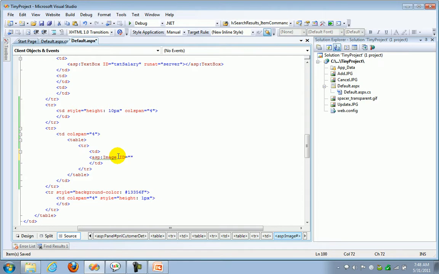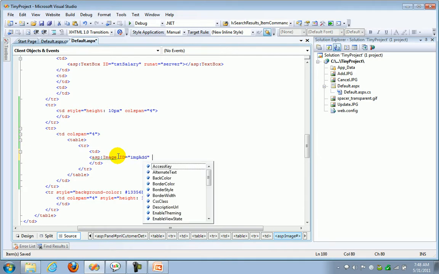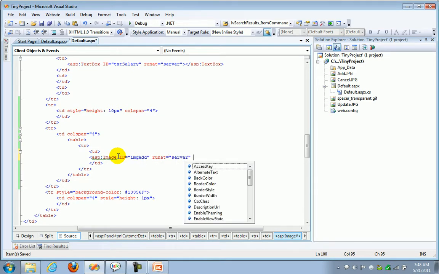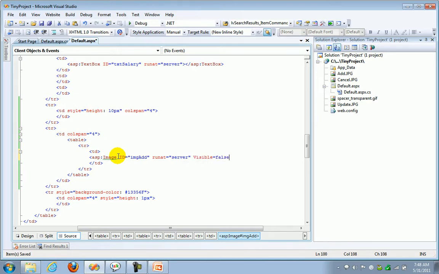Let's say image add, .NET server, visible equal to false, and image URL add.